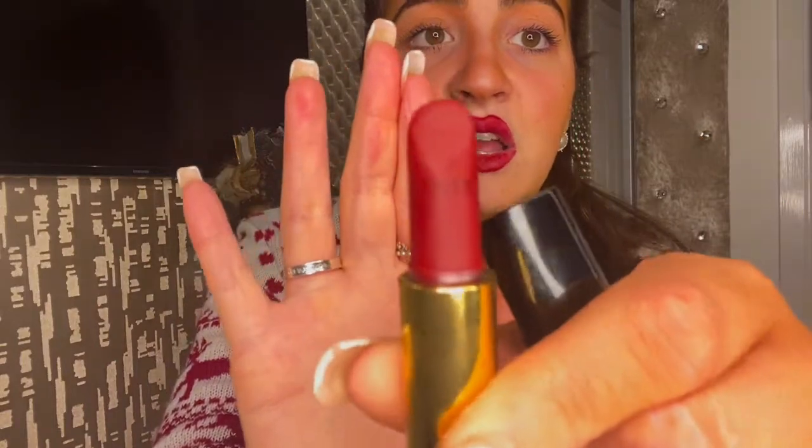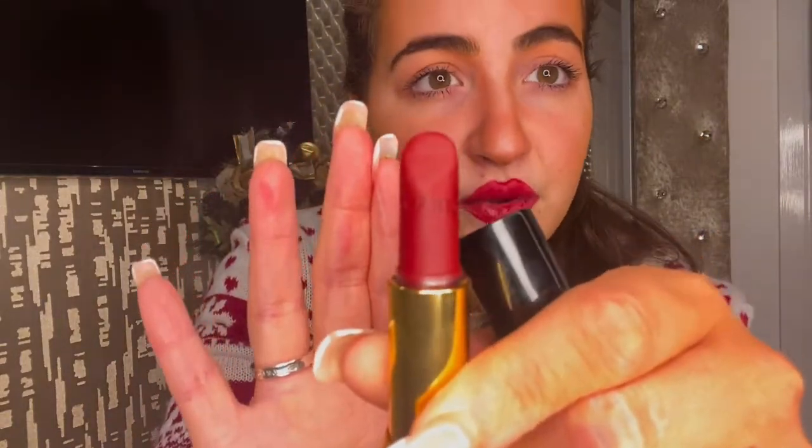Even if you look at this, look how nice. And it's got the lovely Chanel stamp on it. Focus. Yeah, that is a nice gift, especially for your mum or even your grandma or your friend or your sister. They would really appreciate that, because they'll think, God, it's a good brand, it's good quality, and also after it's gone they can keep it as a cute little decoration for a nice aesthetic.